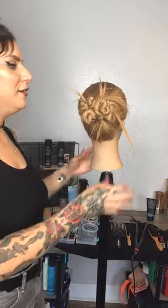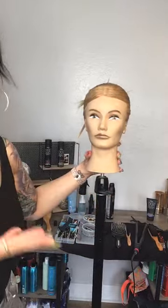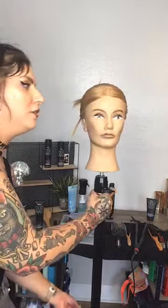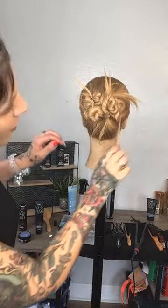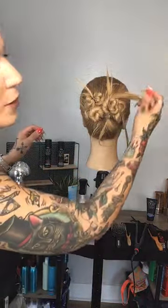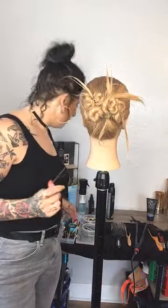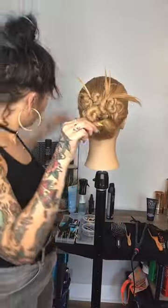So a very easy fix, but so cool, so cute, so 90s, so fun, and so different than the looks that we've been seeing for what I feel like the last 5 or 6 years. I feel like it's been so long since we've been doing sleek things, since all of the texture has been so messy. So to have something that's a little bit more playful and structured, I'm so into it. What do you guys think? Do you like it? I think I'm going to tuck this little guy underneath here.